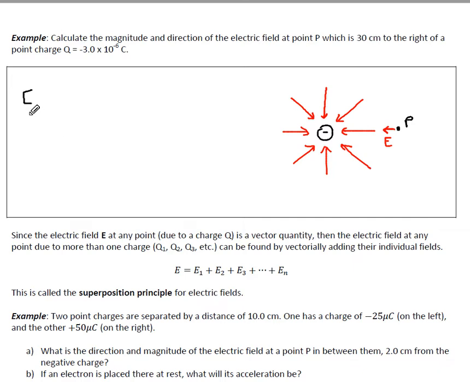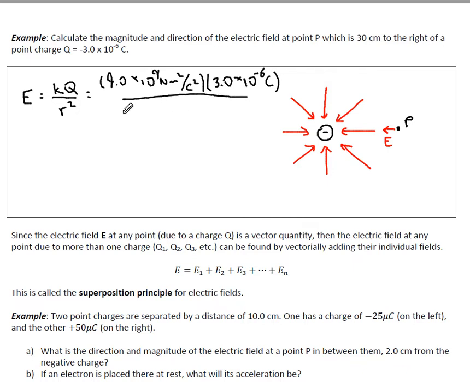So just calculate that. We get E is equal to kQ over r squared. So we get 9.0 times 10 to the 9 newton meter squared per coulomb squared, multiplied by our charge, which is 3.0 times 10 to the negative 6 coulombs, over a distance of 0.30 meters squared. I didn't actually put the sign in there. Again, because there are so many positives and negatives, and it's all about whether it's to the left, right, above or below the object, I find it a lot easier just to solve for the magnitude.